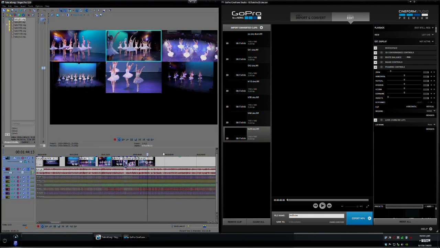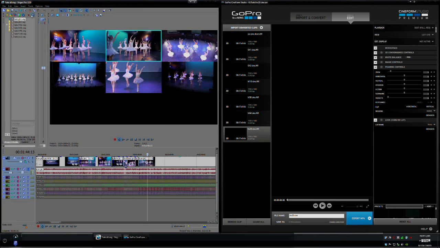If you can't afford to buy Cineform, that's fine. You could render to Sony MXF or to DNxHD, and it does the same thing. It will be a much easier editing experience in your master project.